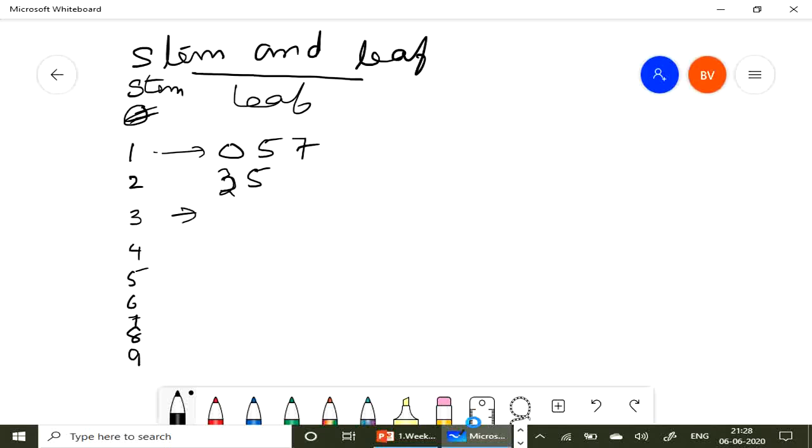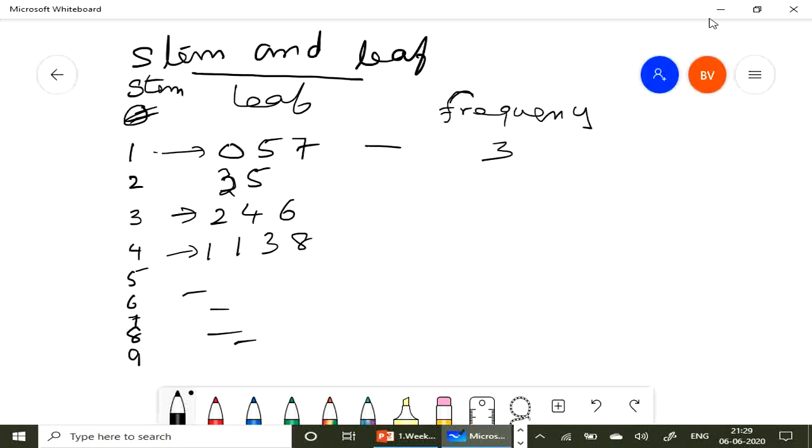Now starting with the 3. I just try the answer, we check it. There are 32, 34 and 36. I have found the answer. There is a 41, there is another 41, there is a 43 and there is a 48. In this way you can collect for all of the elements. This is stem and leaf representation. Okay, and you know how many elements are there, the frequency. How many elements are there in every stem?